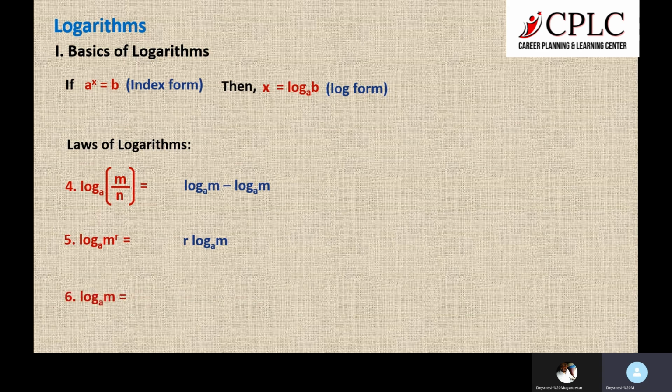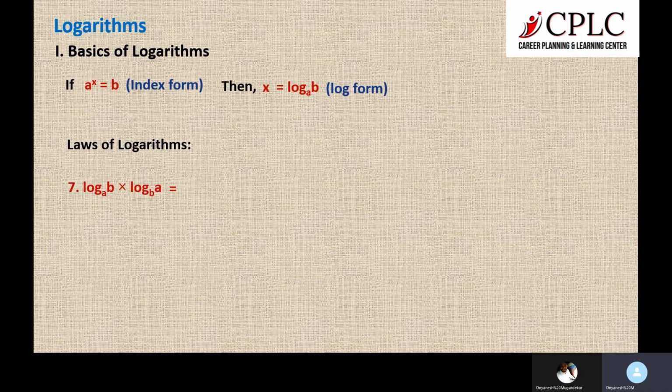The sixth one, log m to the base a. When we apply change of base, this is the most important property. So right now the base is a. From that base a, if we want to convert to any other random base, this is how we convert. We get log m upon log a to the base x. And as you all can see, we have changed the base from a to x. It can be any other base that you want to change to, and that's how the change of base rule works.